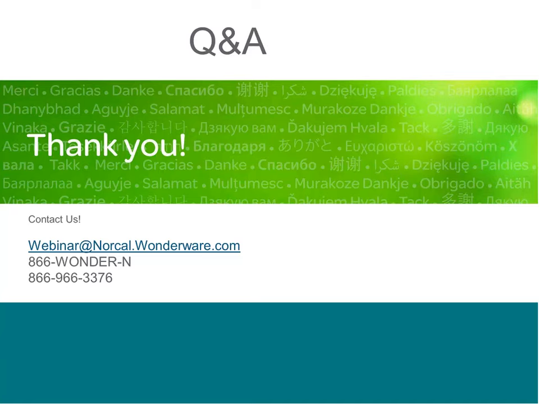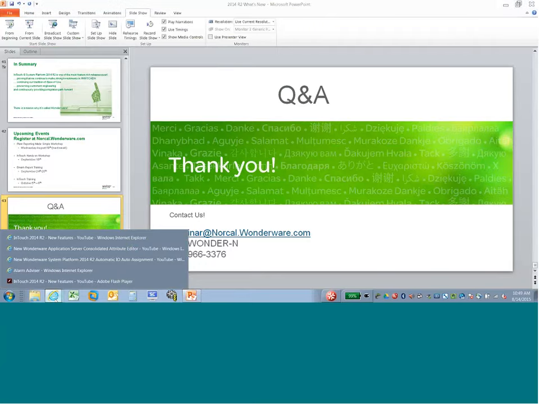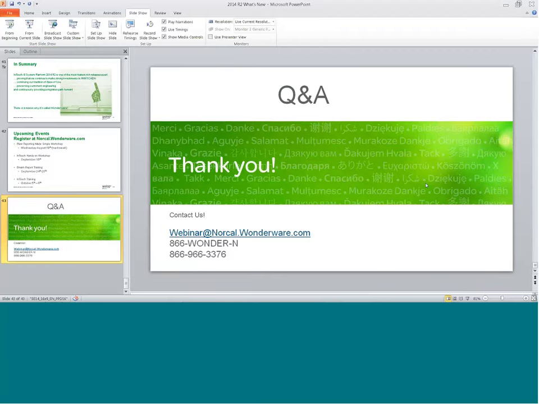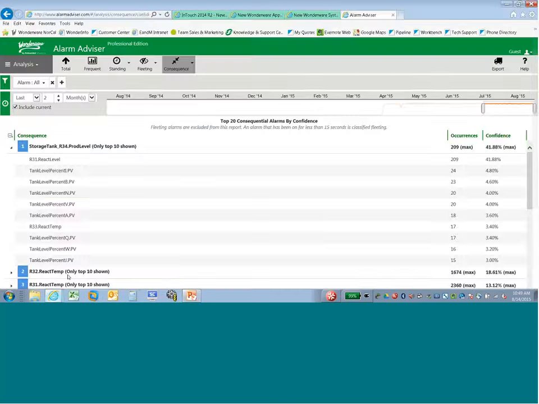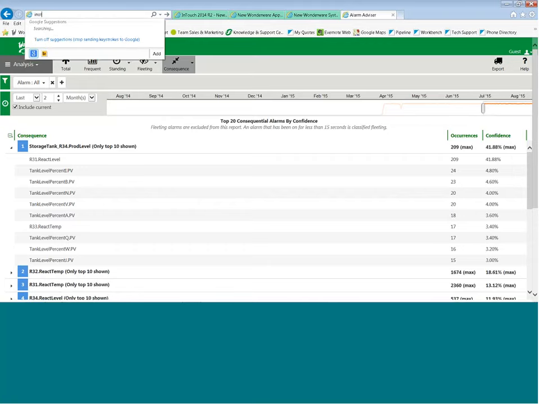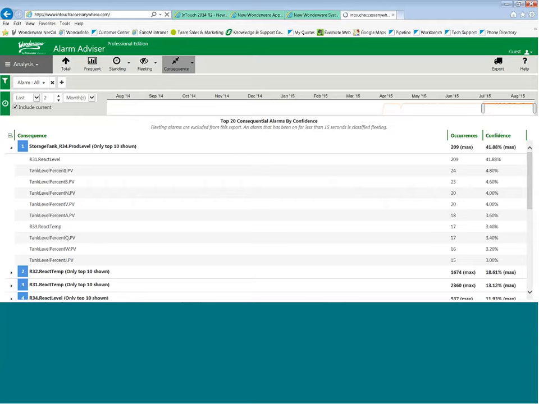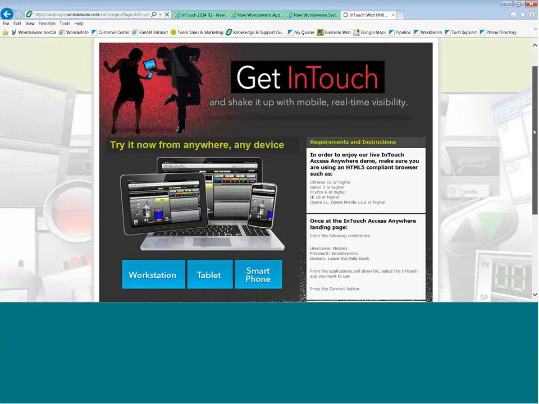Okay. What are the credentials to log into the AccessAnywhere.com website demo? Yeah, absolutely. So if you go to InTouchAccessAnywhere.com, the credentials are listed right here.